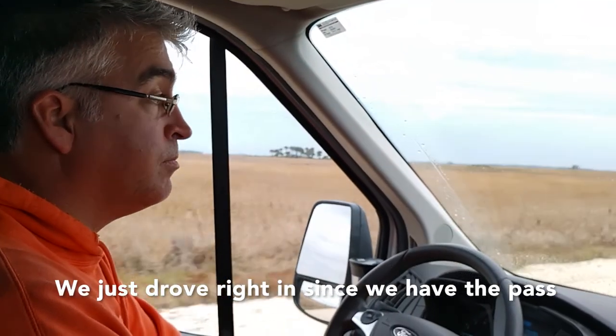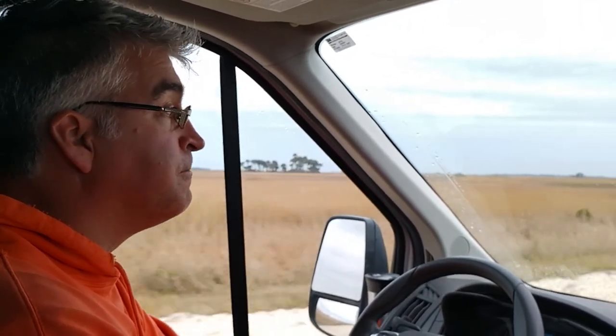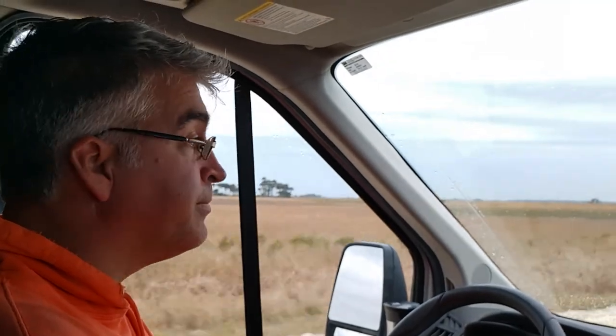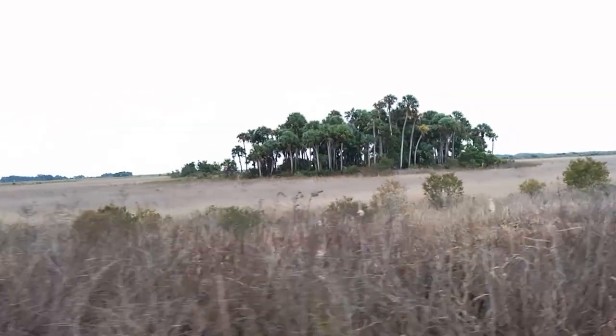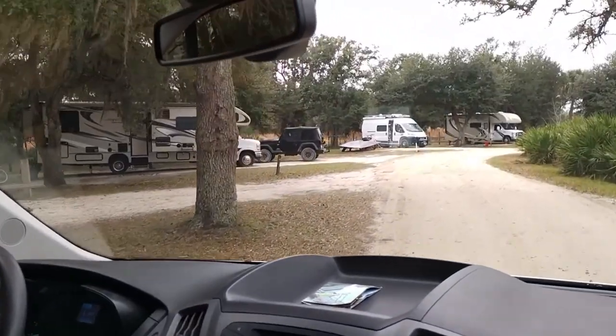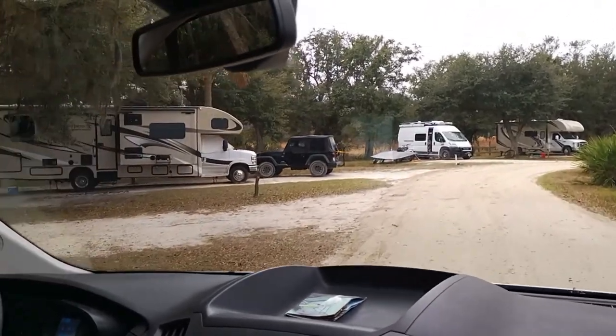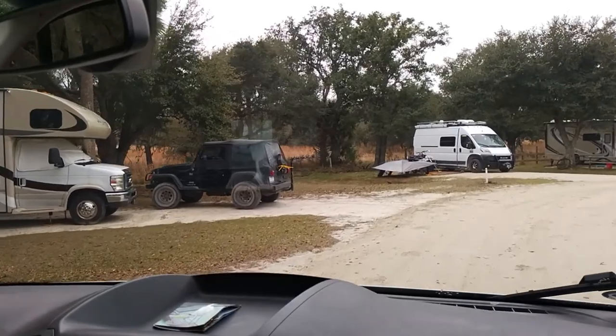Do you feel like you're on a safari? Maybe we'll see some giraffes. It's very dry and it's very prairie. And bumpy. So this appears to be a huge park, but not a lot of areas where you can drive, and I don't know that we want to do much hiking here. This may be a flop for us today.